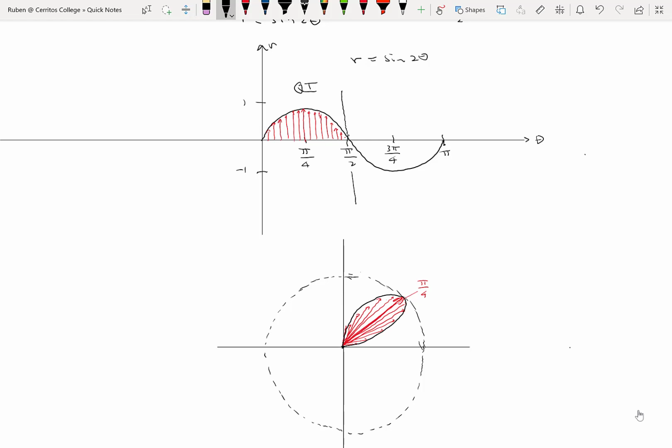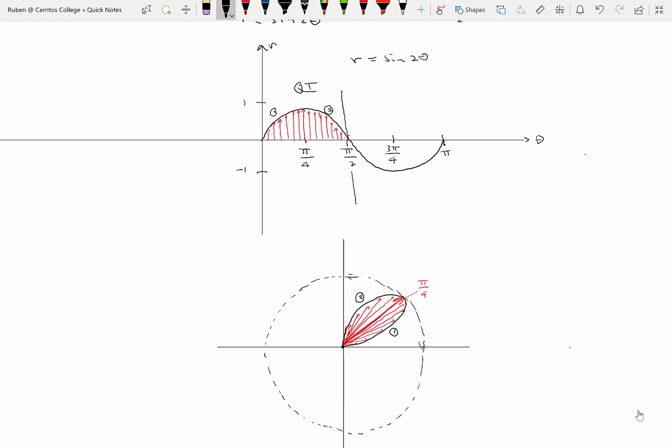So let's say back in the rectangular plane, the portion of the sine graph that goes from 0 to 1 we'll label as 1. That corresponds in the polar plane to this little portion. The graph in the rectangular plane that goes from 1 to 0 we'll label as part 2. That corresponds to part 2 in the polar plane. So we're getting one complete loop in quadrant 1.